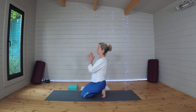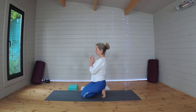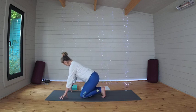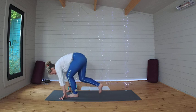Bringing the hands into prayer. Finding that length in the body, ears over shoulders, shoulders over hips. One more breath. And now with the feet nicely stretched, let's make our way up to stand.